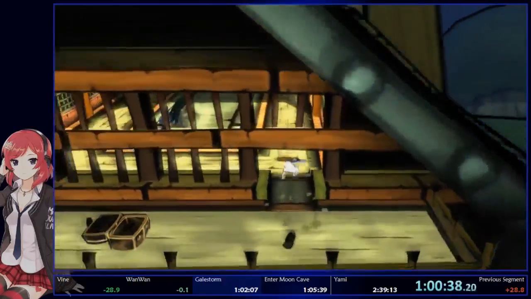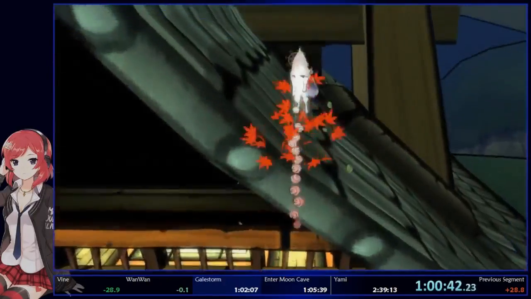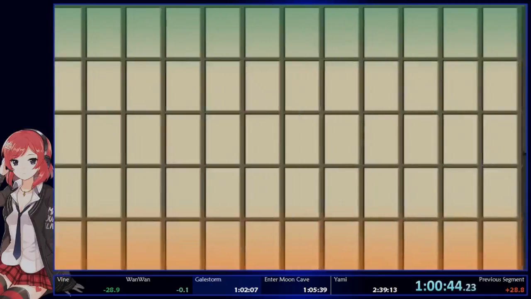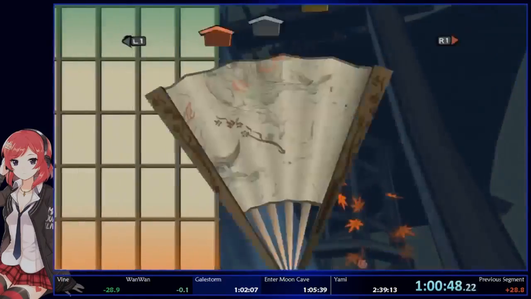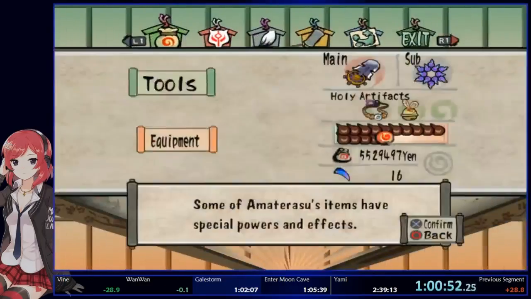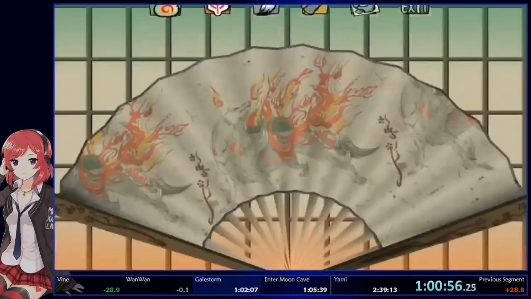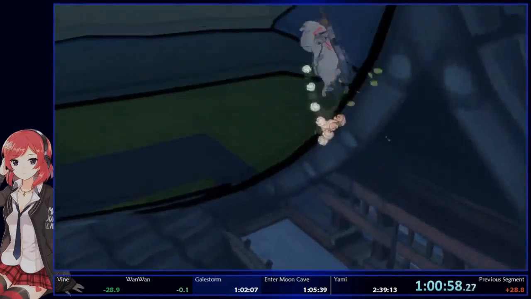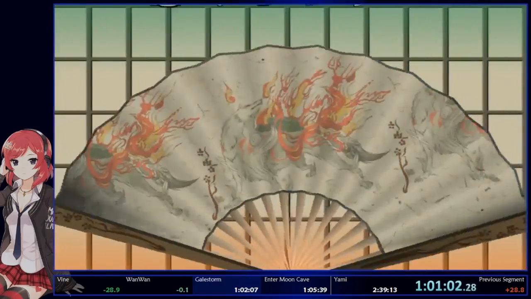Rather than taking the elevator all the way up and doing a whole bunch of walking and doing that fight for another key, you just skip all that entirely by doing some more KTs here. Which I am currently failing to do. There, I thought I had it, but I didn't, so I dropped a bit, yada yada yada. Below average shrine.